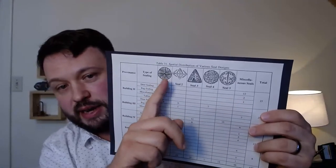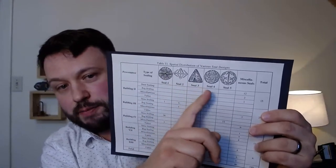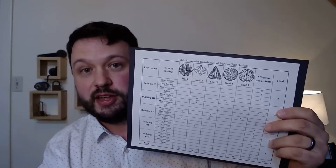So the reason that he's able to make these claims about it really creating this new form of organization is not just related to the fact that the technology existed, but the way in which it existed at that site. In particular, these are the door sealings. There were all sorts of other seals, but these were the main marks left by the actual stone or carved piece that would be pressed into the seal to mark it.